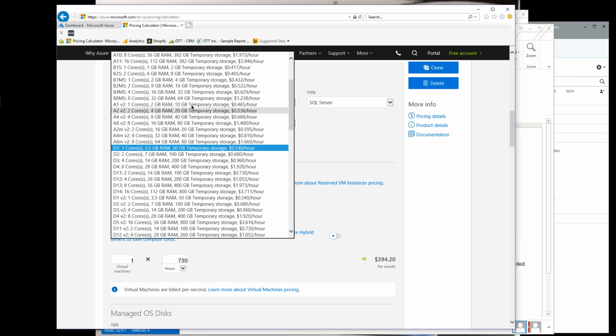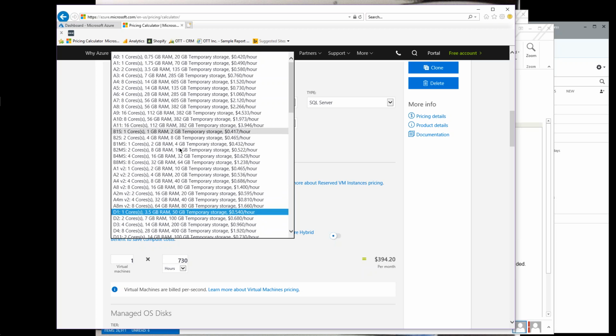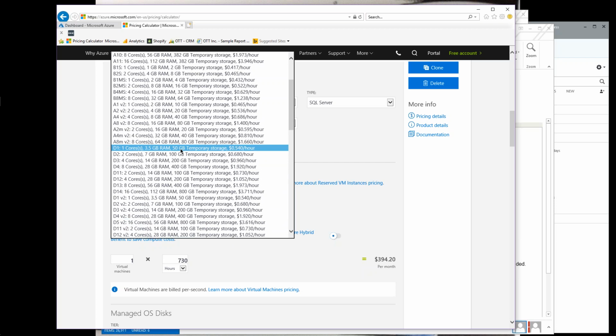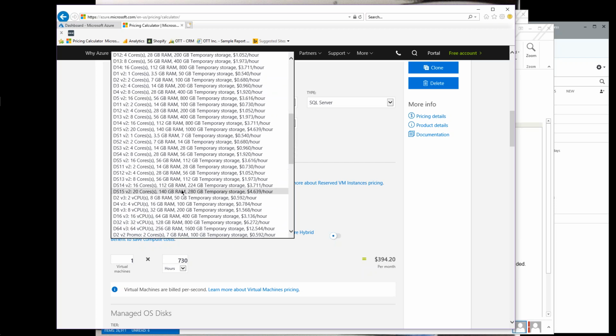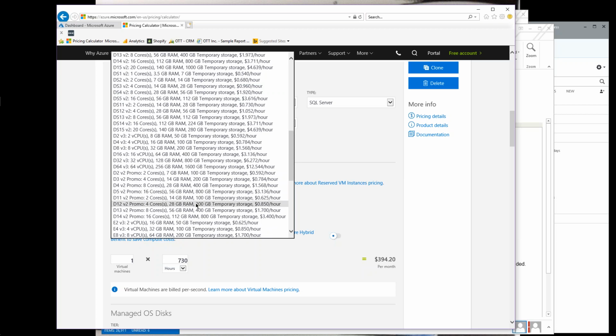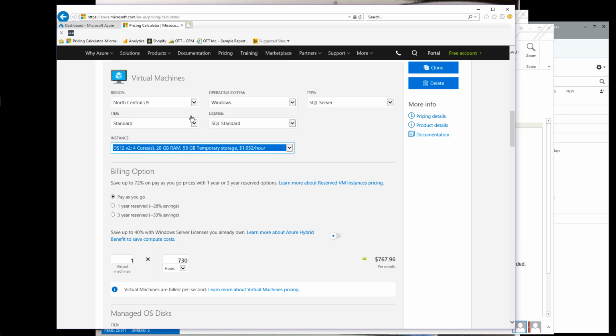So if we're looking for something that's, say, 2 cores or more with 32 gig of RAM, we go through here and look for something that'll match up with that. So we'll go with 4 cores and 28. So that would be your basics.